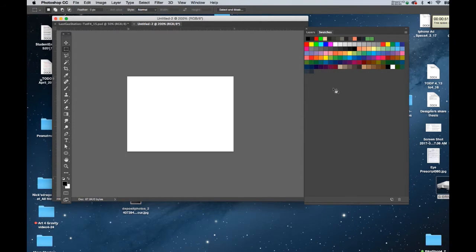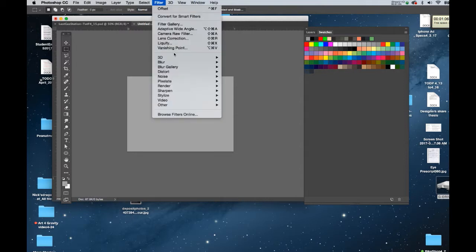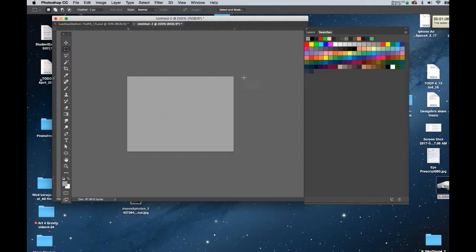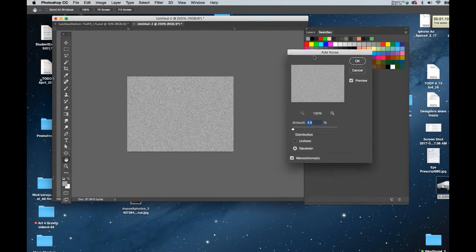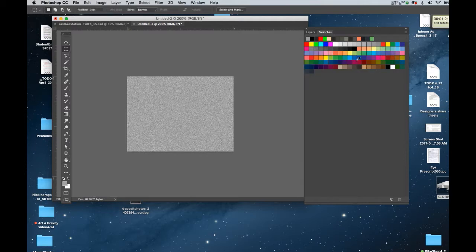So I'm going to start with the color I would use for the grout. I'm going to grab a middle value gray. I'll hit Option Delete. And I want this to look like perhaps it might be some coarse cement that these blocks will be put together with. So I'm going to go to Filter, Noise, Add Noise. And I'm setting it for Gaussian and monochromatic. Again, this is all very subjective, the amount you pick. I'm going to make it 5, and I'll click OK.